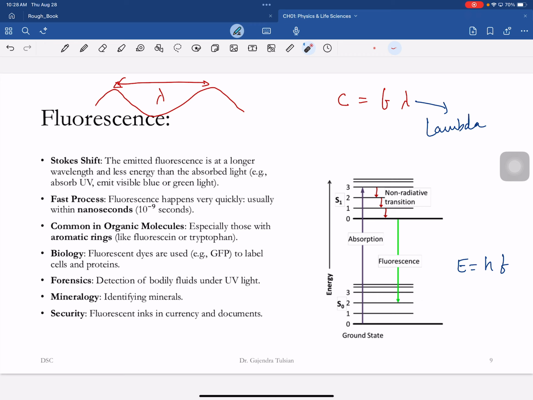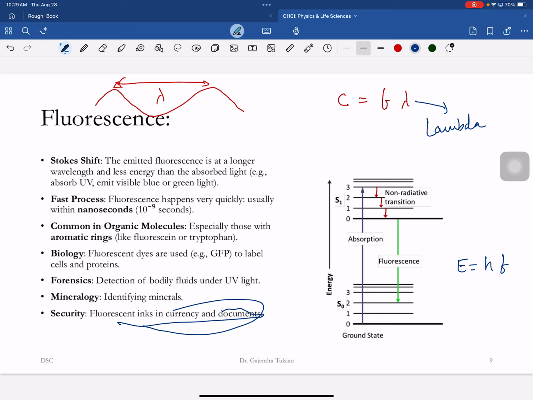So this property, the tag molecule property, is common in organic molecules. Green fluorescent protein was the first one discovered, but there are other colors as well. You use this technique in forensics, for detection of bodily fluids. In your bodily fluid, there are plenty of fluorescent molecules. So if there's a small amount of bodily fluid somewhere, all you have to do is shine UV light on it and watch for fluorescence. So you can detect that.